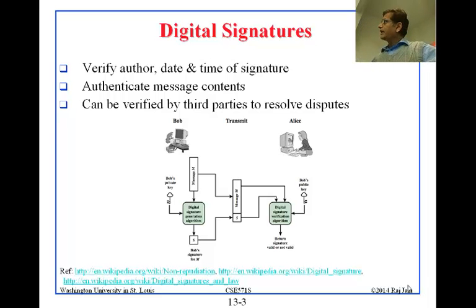The other side can use your public key to verify that you signed it, or if nothing else, they will just file it in a drawer or on a disk. And 3 years later, when there is a dispute, they can take it to court and say, look, 3 years ago, this person signed it. So there is a time, date, and the content, and the signature, everything else. And using the public key, anybody can verify that you must have signed it because you are the only one who has the private key. So this provides source non-repudiation. The source cannot retract and say, well, I didn't sign it. Okay?